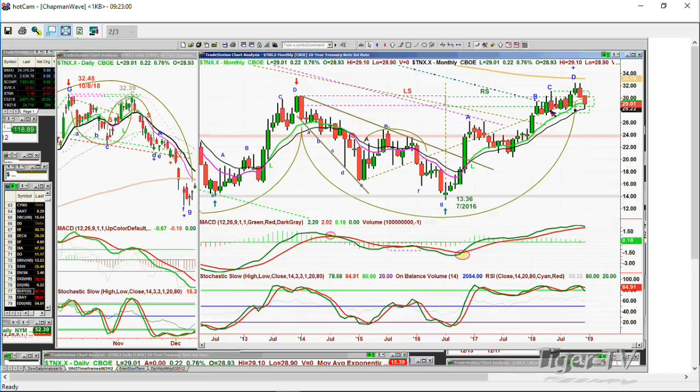And then more often than you can anticipate, you will see the same number of bars to the upside going back to where it was, or if it's on the downside. And look what happened here. From the high that was made in the TNX back in December of 2013 at 30.36. And remember, this is a sliding number because the date is exactly right. The prices, the moves are exactly right, but the actual number, because it gets reconfigured, is slightly different. But let's take it from the high that was made back in December of 2013 in the monthly chart. It plummets down to 13.36 July of 2016.